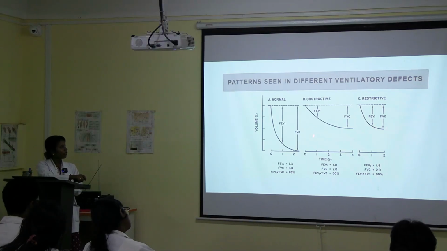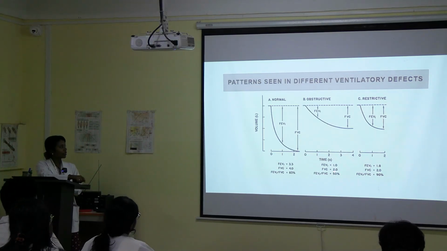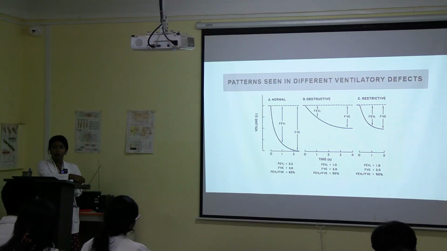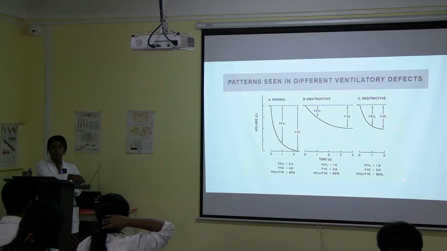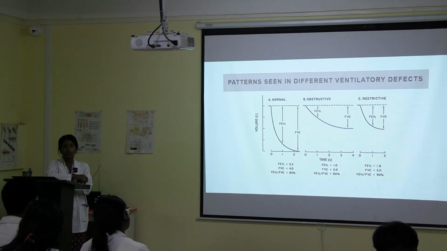So if you see the FEV1, the ratio is also less. So that is around 1, and this is 1.8. If you multiply those, for restrictive you are getting around 50%, that is less than 80%. But in this case, you have to remember it might be normal in restrictive disease. The only difference will be the forced vital capacity will be less. The person cannot take air inside because of the restriction.